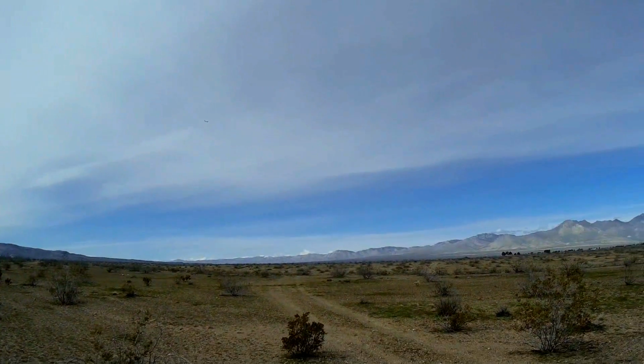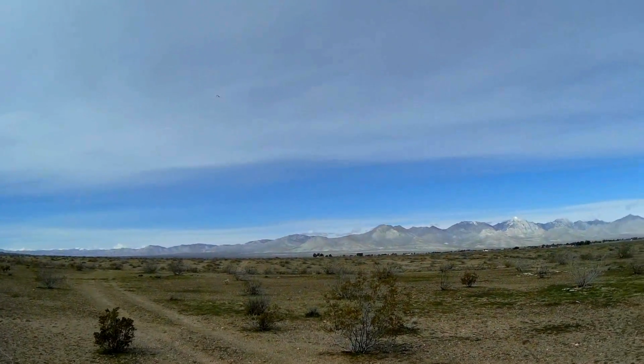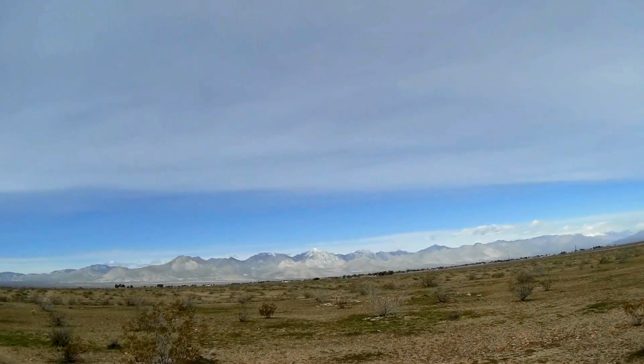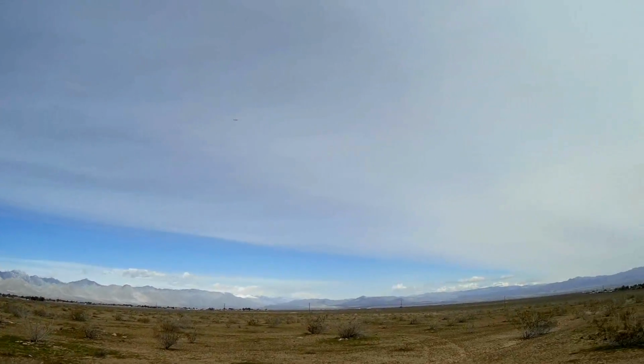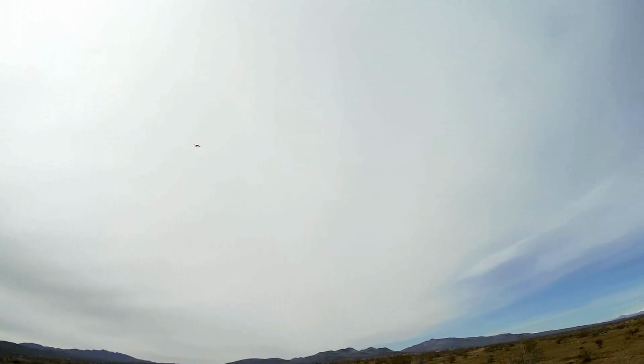You're seeing it from afar. I can't bring it in close because it don't want to come down. Come down, please. Lower to us. Not over there. Turning, turning, turning. On this overcast day, I hope you're seeing the dot in the sky there, folks, because that's all I can show you. This thing just doesn't want to fly low.